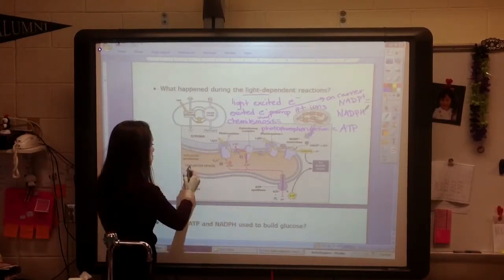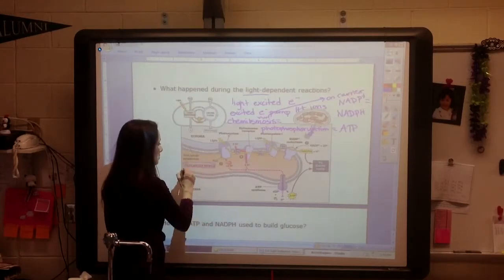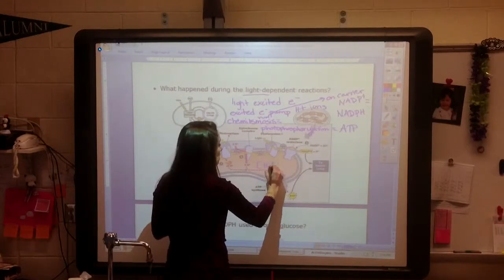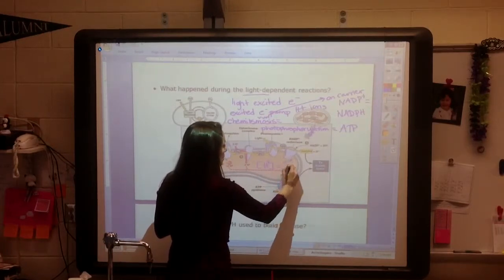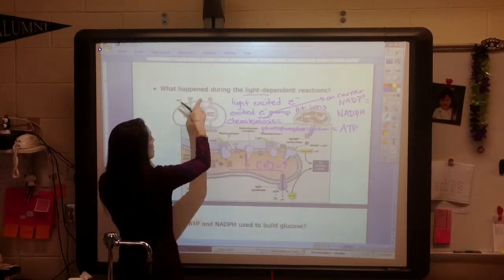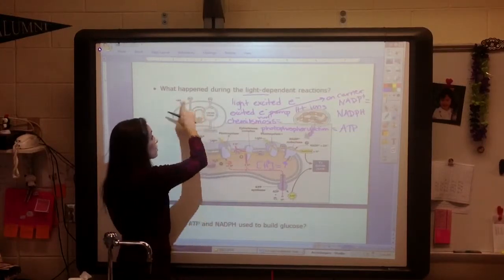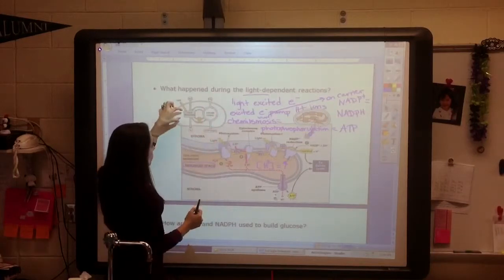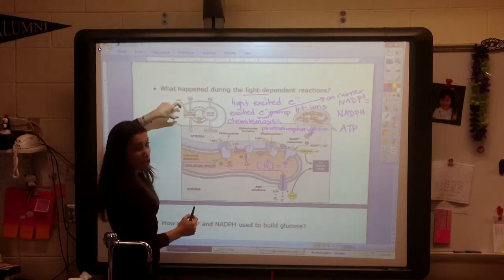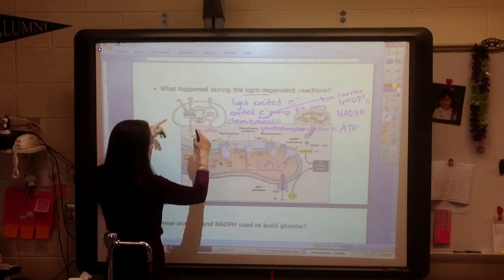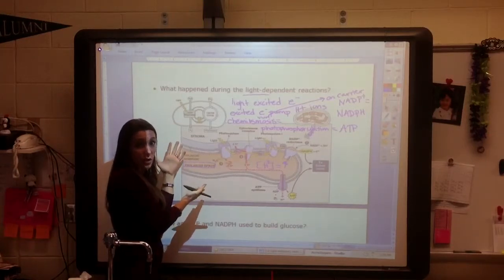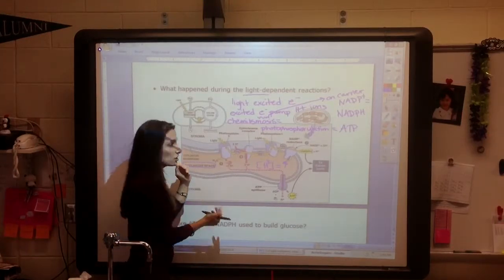It's great for us to know the term thylakoid space and know that that's where our hydrogen ion gradient is high. That's the thylakoid space, the stroma, the thylakoid membrane. Here's our chloroplast. And inside the chloroplast are these stacks of thylakoid membranes. Each stack is called a granum, and the space around the granum is called the stroma. So that's great. We should know this from knowing the light-dependent reactions.